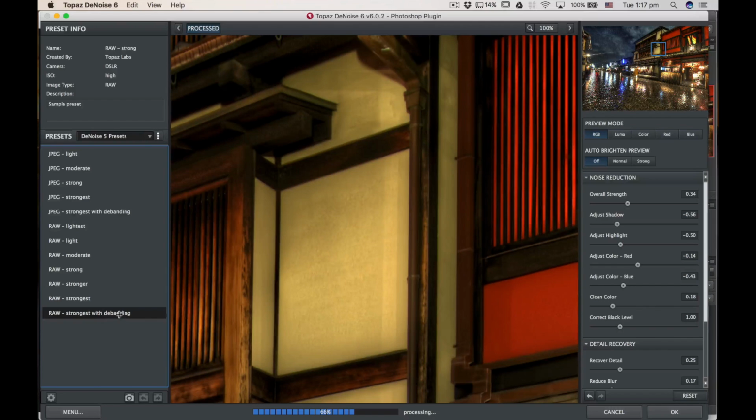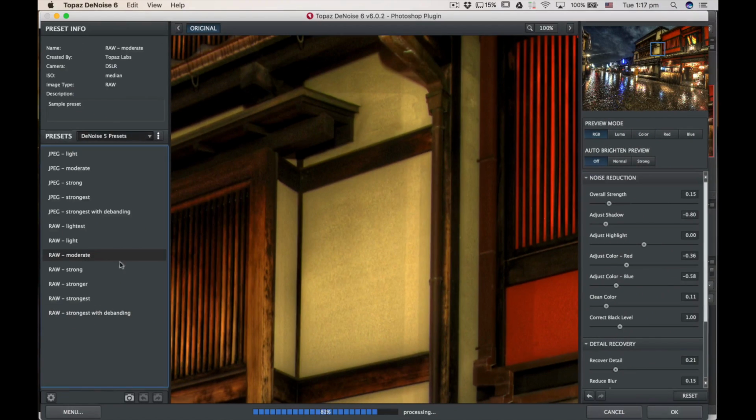Debanding is another type of noise, which is completely different to what is called, see, this type of noise is called salt and pepper noise, obviously because it looks like someone had a salt and pepper shaker and they kind of threw it all over your image. Anyway, I think what I want to do is something around the light area, between light and moderate.